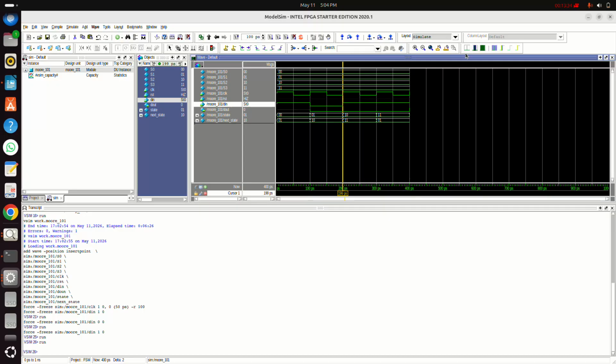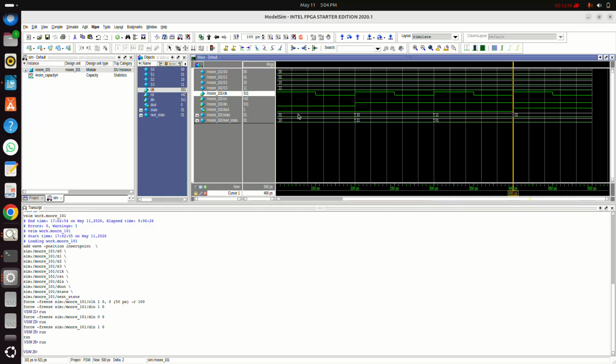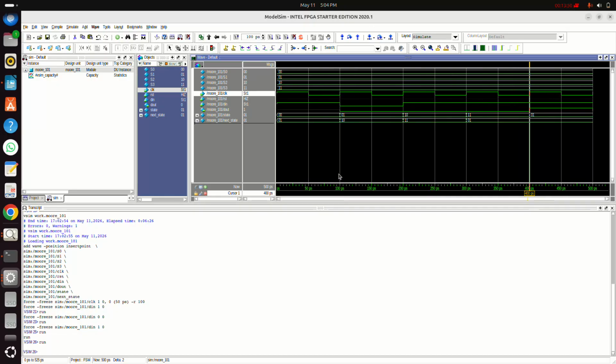Okay, so this is the basic difference between Mealy and Moore. And we see at the next edge of clock, here our output goes high, so we will notice our states. Okay, so let us see it. When the input is 1, our next state is 0 1.